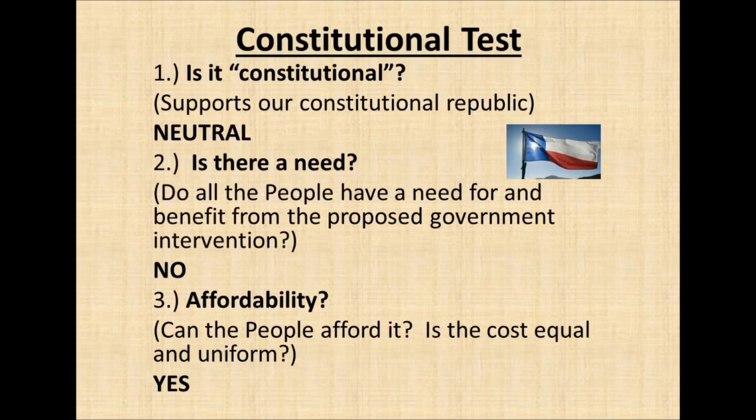But let's throw it through my 3-question test. Is it constitutional? I'm neutral on that because there's questions as to what business the state has in deciding such transactions that carry little to no risk for the consumer. Is there a need? Do all the people have a need and benefit from the proposed government intervention? I say no. Is it affordable? Can all the people afford it? And is it equal and uniform? Well, reportedly there is no cost to the consumer, just a business expense to the financial institution.